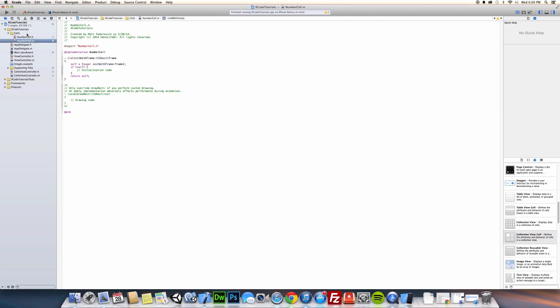Now there's easier ways to do this, but the reason I'm doing this in an actual class is because I want to customize this cell later with other tools and maybe add an image view and maybe a map view even.